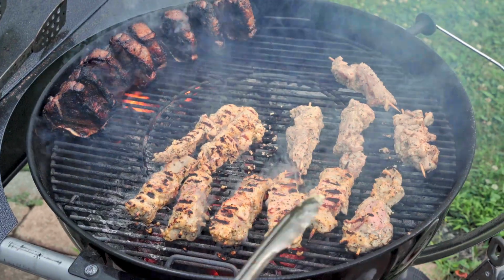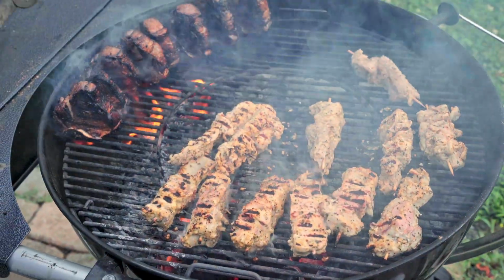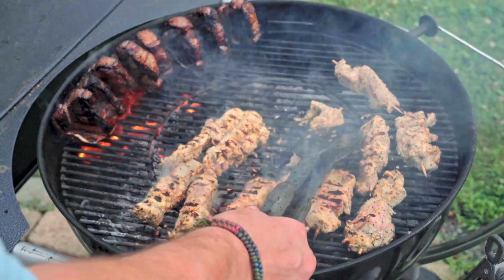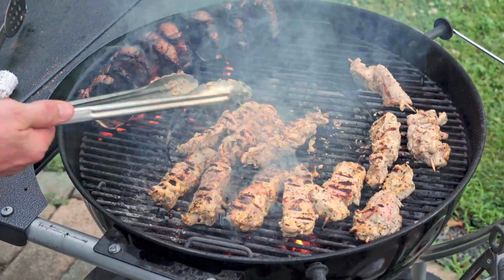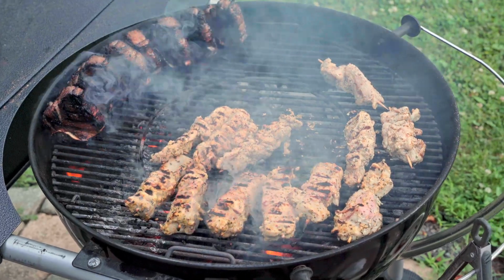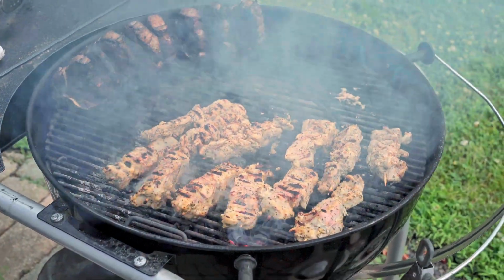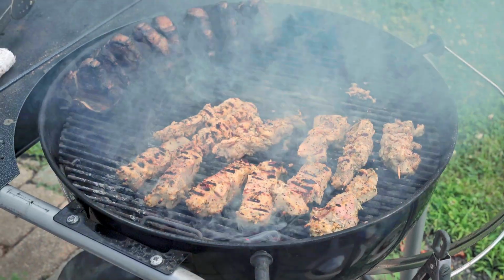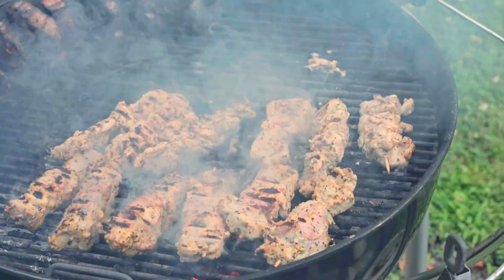How long do those kebabs cook for? 4 to 6 minutes at the most. But if you went 7 or 8, it's okay because it's not white meat. It's the thigh meat, so it stays nice and moist. You only flip those once? No, I might flip them once or twice. It depends on how hot your fire is.